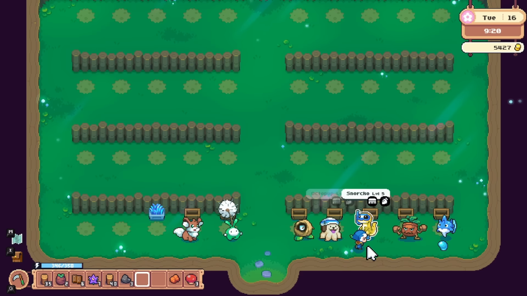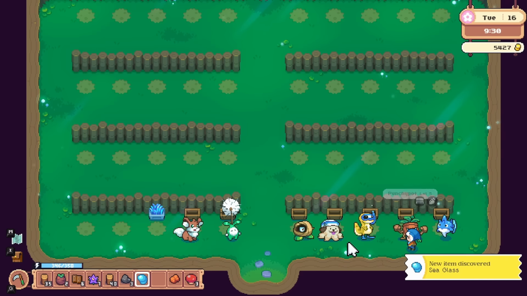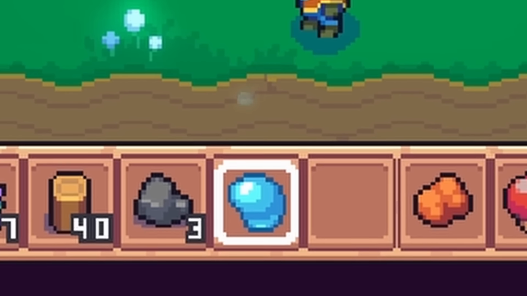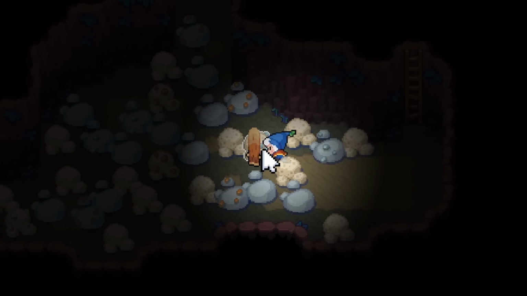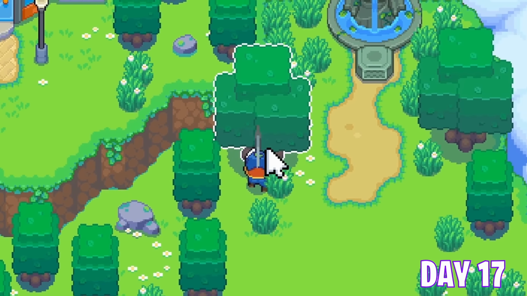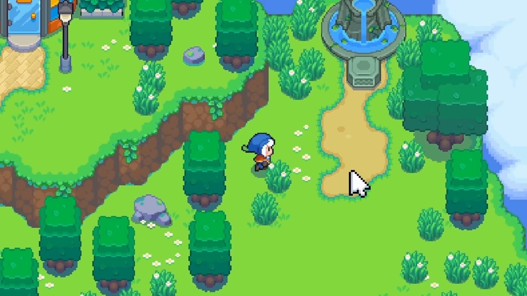Maybe I'll find a moonstone on an island, you know. What do you know? I have one in my bag already. I went mining and ended up getting pretty stoned. Blaze it. I spent the next morning replenishing my wood levels before heading for my date with Farah.